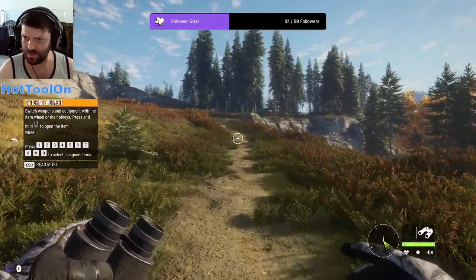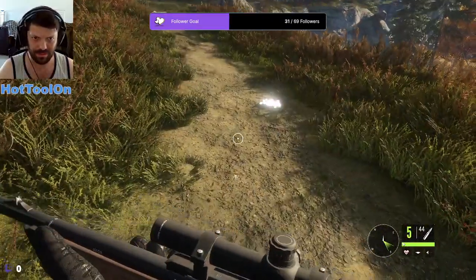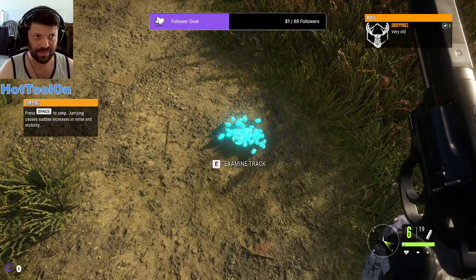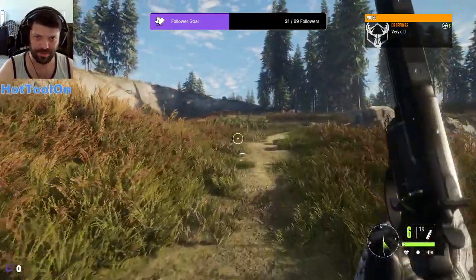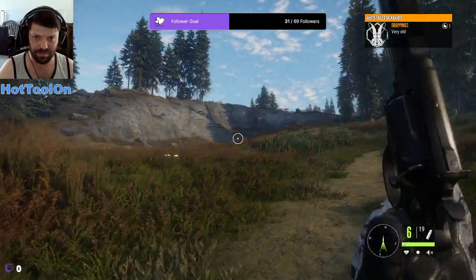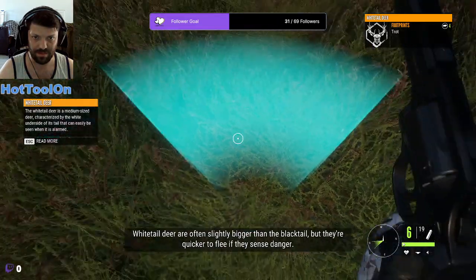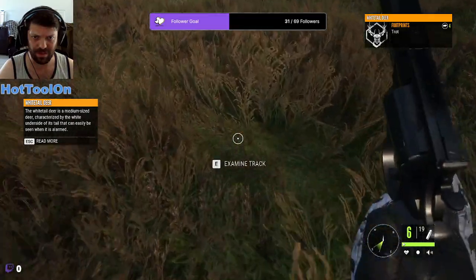To open the item loop. Oh, okay, I have an item. That's what I wanted. Ooh, what is that? Very old. That's very old. Ooh. There's something in here. That's also very old. Bunny poo. Ooh, a lot of poo. It smells. That's a trout. White-tailed deer are often slightly bigger than the blacktail, but they're quicker to flee if they sense danger. Okay.